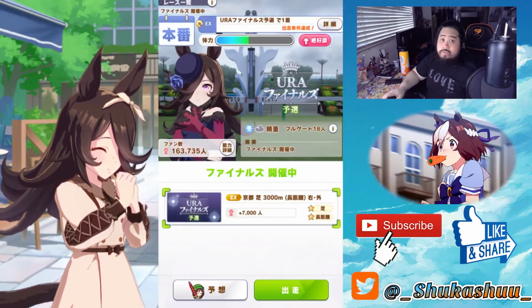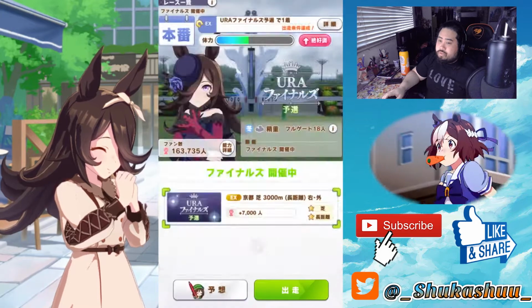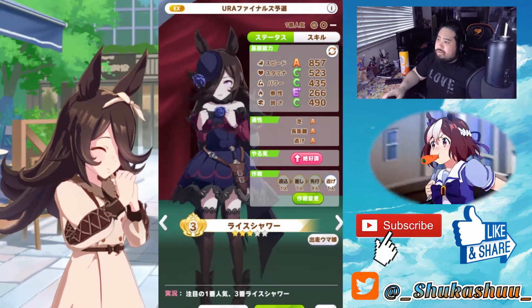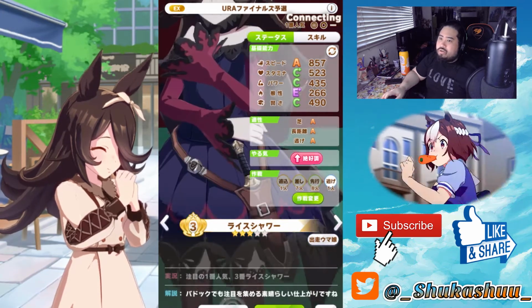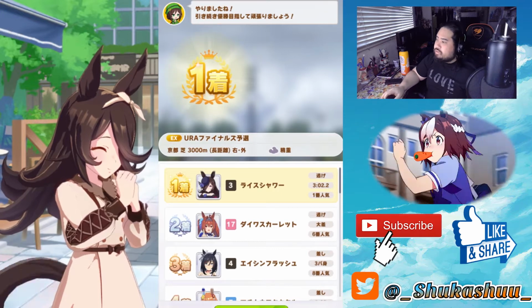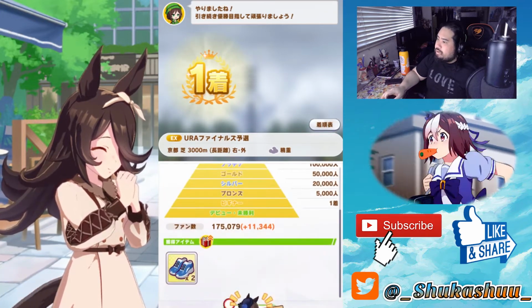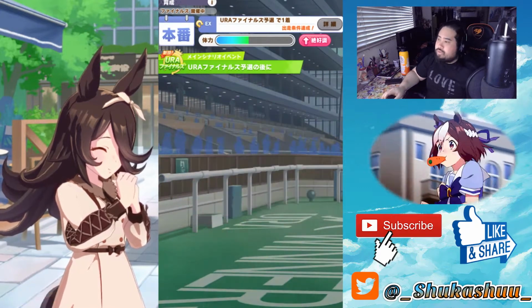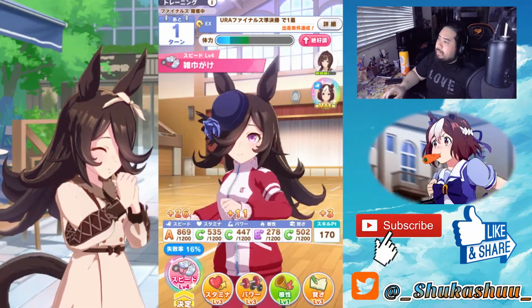If you don't have the recovery skills, like if you're on the Super Creek, you could also use the Super Creek as a friend if you have the other cards, or you could be like me. I use Special Week because it's level 50. There's a lot of people out there with better cards, or they have the same card, but they have a better level for it because they have copies of it.